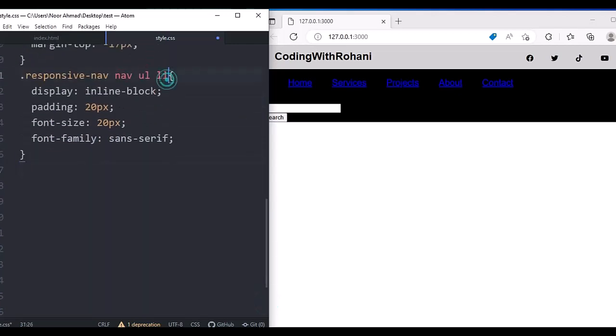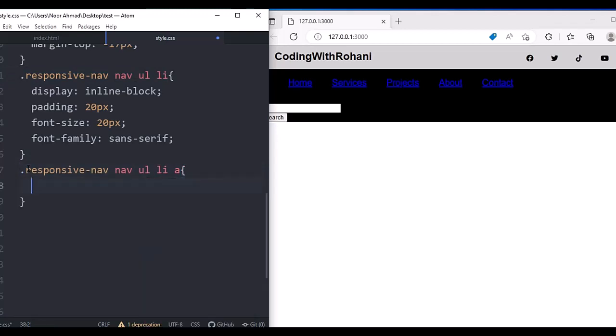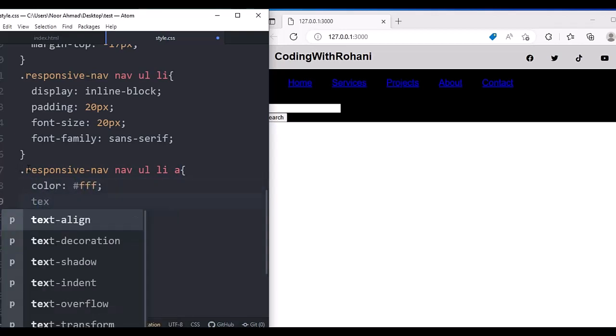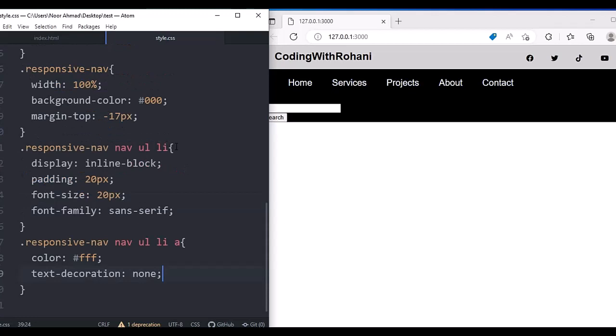Instead of writing this, I'm going to copy this and paste it here, and let's target the A. And here I'm going to add the color, this color, and let's remove the text decoration, none. So this text decoration will remove this underline, and this color will change the color of the text. So when I save this, as you can see, the underline is removed and the color is changed as well.